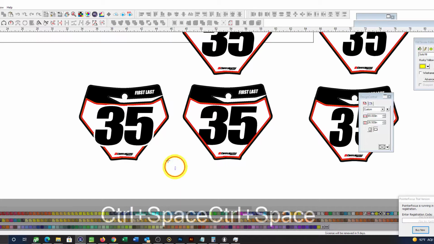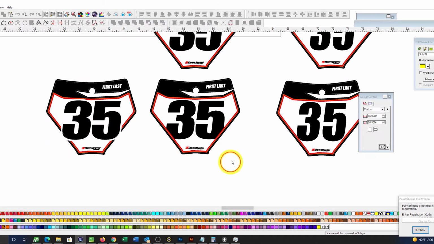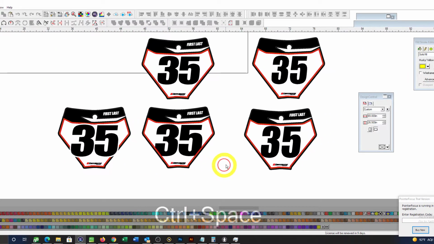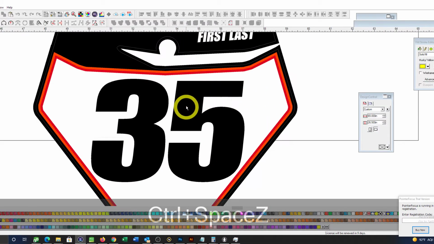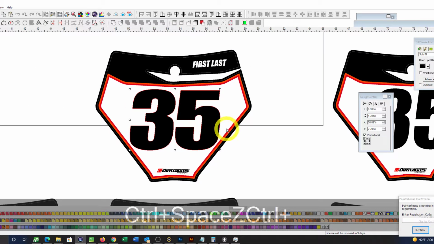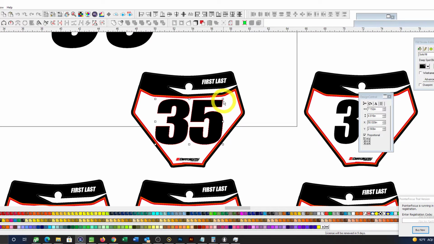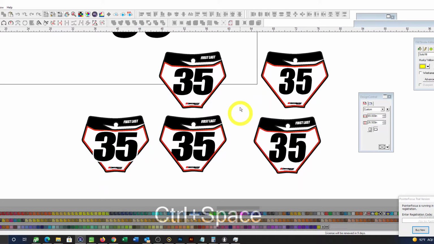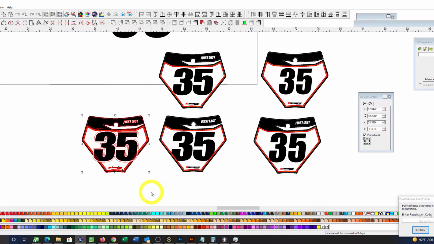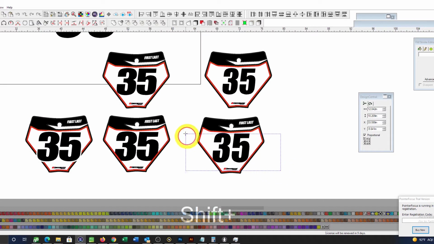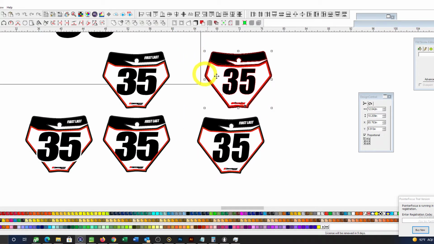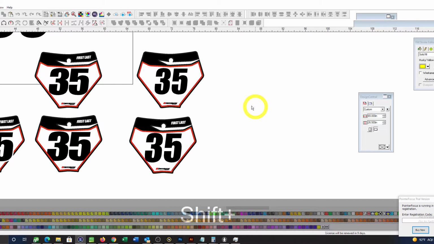I personally like the one on the left, but it's hard to say. It's a safe bet to go with this. If the numbers begin to look too small, the customer may complain. It may look like there's too much white space, but I would say that this one and this one are probably acceptable. This looks like an amateur. This looks like someone didn't know what they were doing.